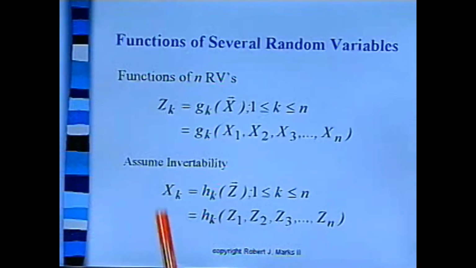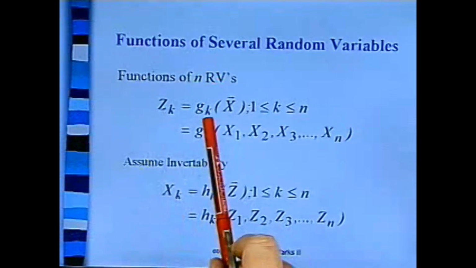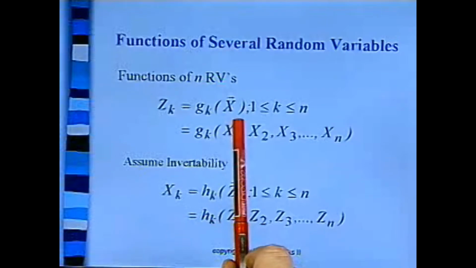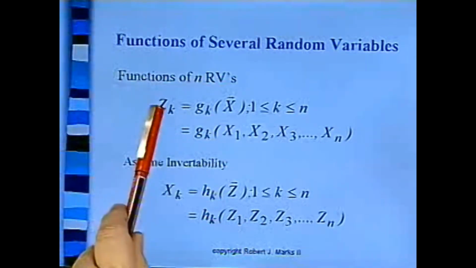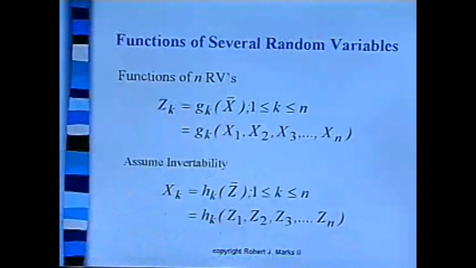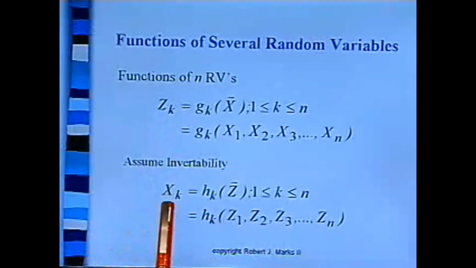Suppose that each of the z's was equal to e. Z sub k was equal to e to the x sub k. How would we get back the original function? By a logarithm. That would be our inverse function. So we're assuming that we can get this function in a forward fashion and that there's no loss of information. That once we have the z sub k's, we have sufficient information to regenerate the x sub k's again. This isn't always the case, but it's an assumption that we're going to make.